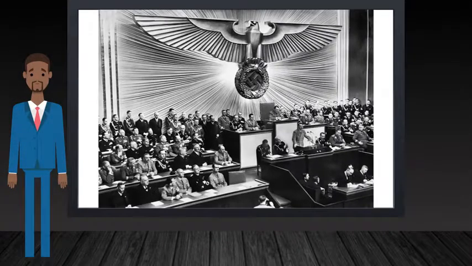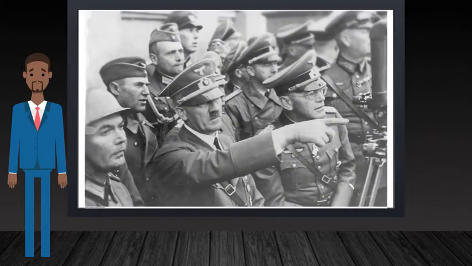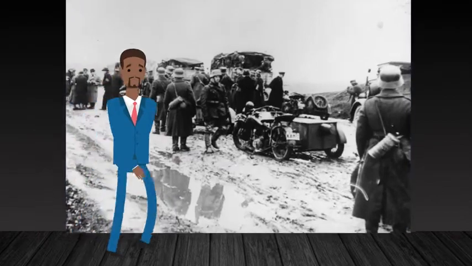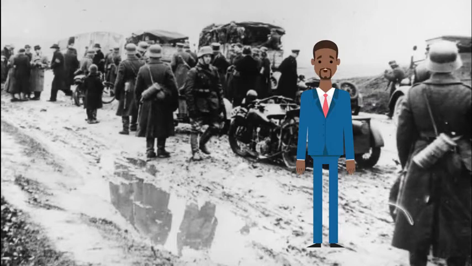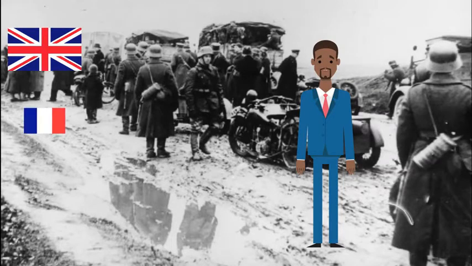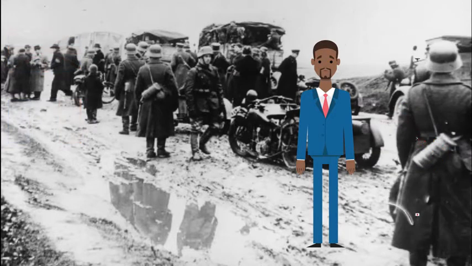During the 1930s, Germany caused tensions to rise in Europe, as they continued to expand their country's territory by taking over neighboring countries. Nazi Germany, under the leadership of Adolf Hitler, became more and more aggressive throughout the 1930s. In 1939, Germany invaded Poland. This invasion marked the beginning of World War II, as Great Britain and France declared war against Germany. Later, Germany joined with Italy and Japan in fighting other countries. The United States tried to stay out of this war, at first, because of how difficult World War I had been.